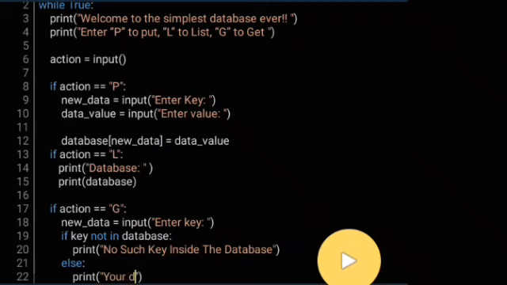Print your data and plus the database, and in square brackets we put the new data. There you go.